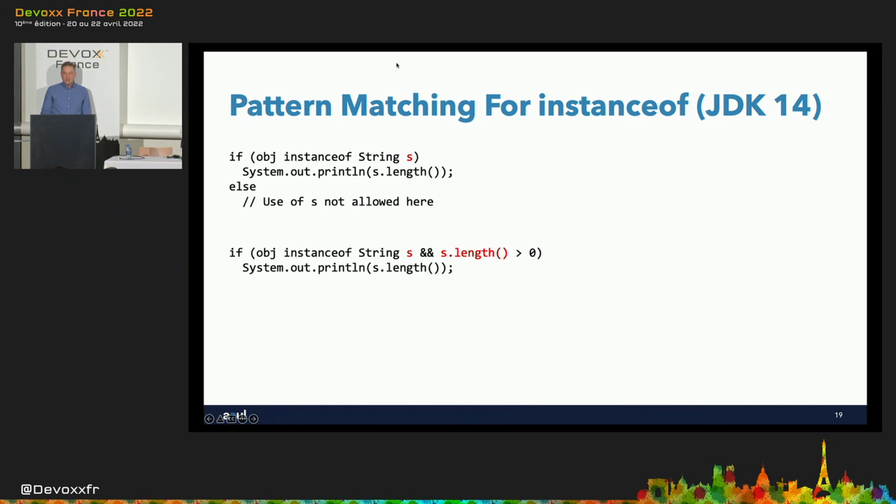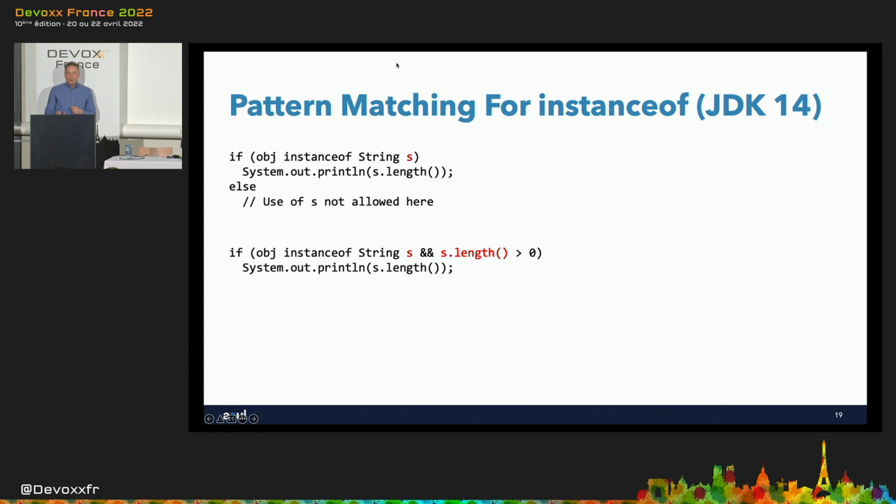Now we can take that further and we can actually technically use what's a guard here. And we can say if obj is an instance of String s and s.length is greater than 0. We can do this because we know that if we are evaluating an AND, we always evaluate the left-hand side of the operator, and only if that equates to being true will we evaluate the right-hand side of the operator. If the left-hand side evaluates to true, then we know we have a string, which means that the scope of s will be valid on the right-hand side of the operator. So when we do the test, it will work, and we can see if it is greater than 0. So all that code will work very nicely.